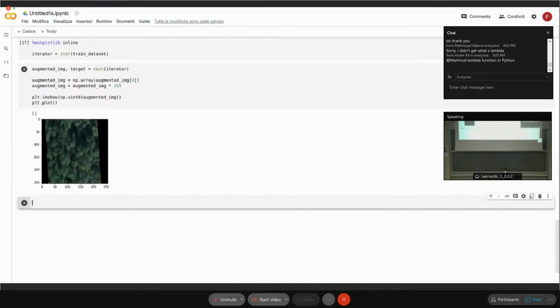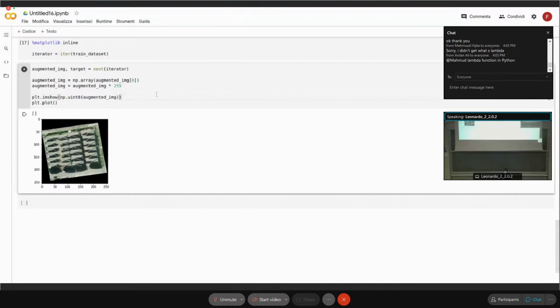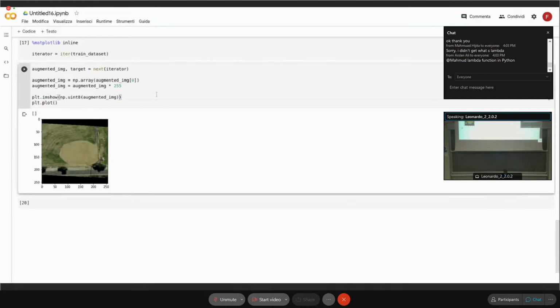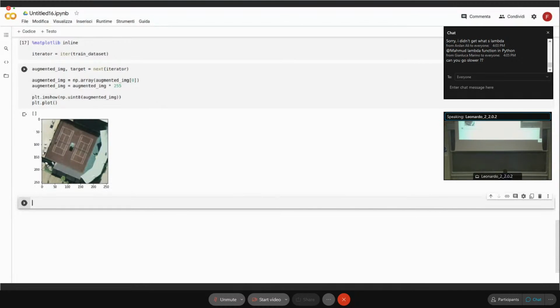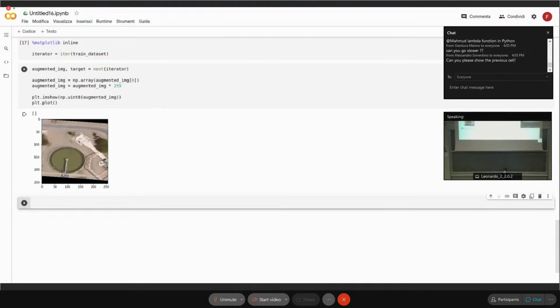I'm going to wait until you are able to reach the same point. So if we continuously call the cell, we are calling the next element and plotting it on the screen. So let's have fun. As you can see, the images are augmented, shifted and rotated, or zoomed, like in this case. And they are also combined. You can randomly have multiple transformations combined, so you can have zooming and shifting at the same time. Okay, and so on. So we have our working data set.